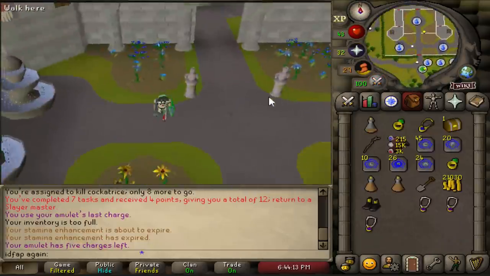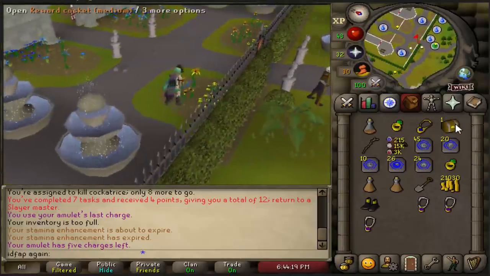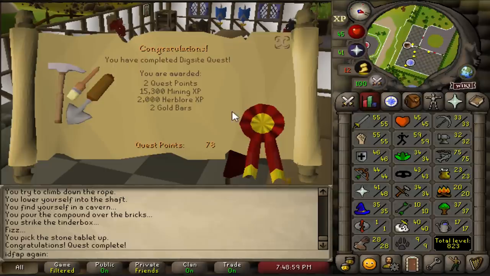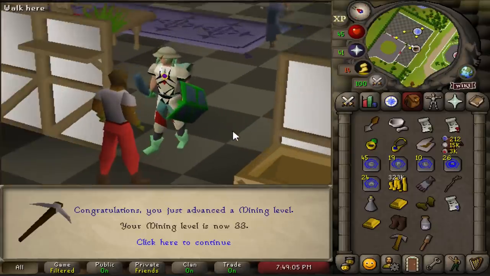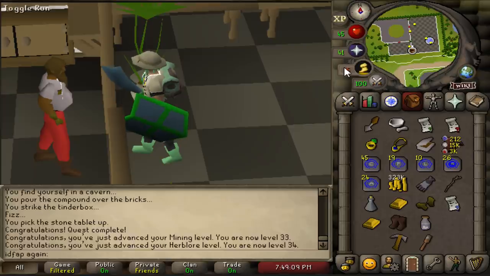Wow. First ever medium clue on this account. Wow. 15,300 mining XP, 2,000 herblore XP, 2 gold bars, 2 quest points. Nice, Digsite done. Can now start thinking about doing Desert Treasure, but I do need some magic XP, so I might sell more of my bulls for some alchs.